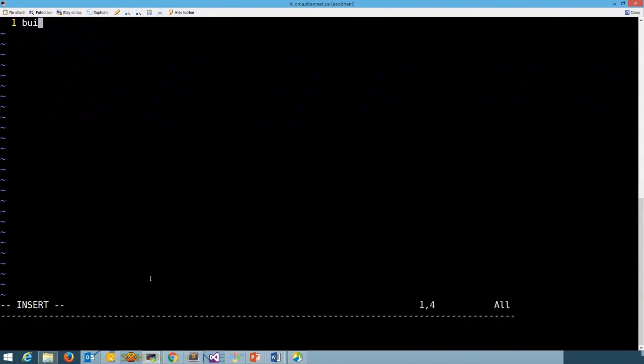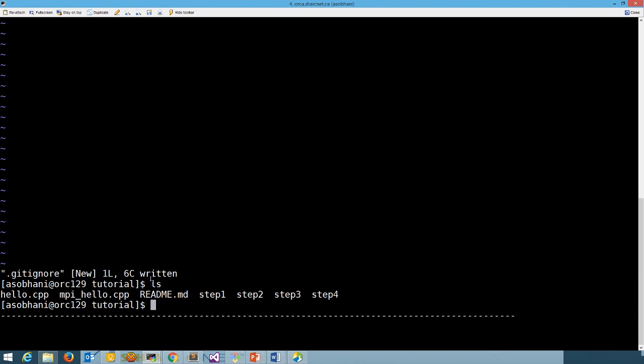So if you put build here, it's not going to include the build folder when you try to git add something. So that's the only thing that you should put when you work with CMake. But maybe there are other files too, but for most cases, just putting build in the .gitignore file will do the trick.